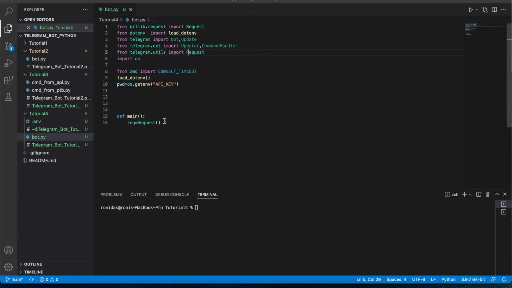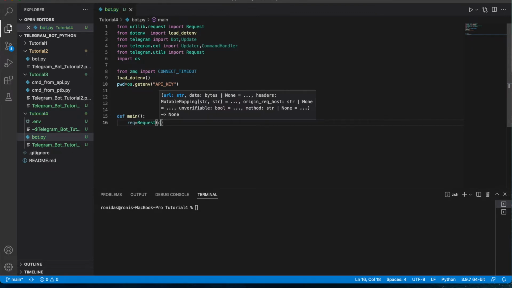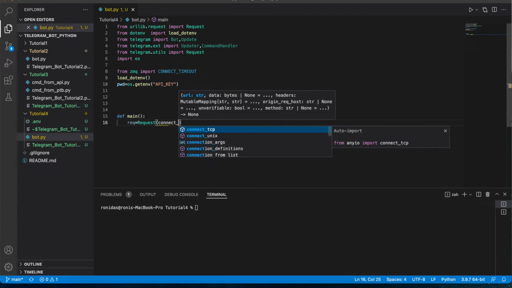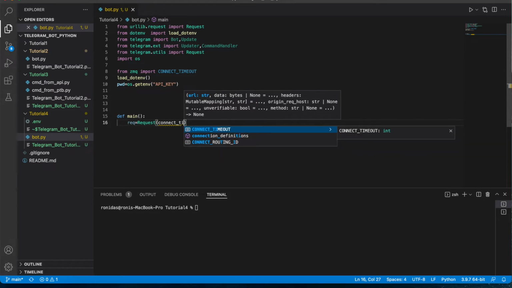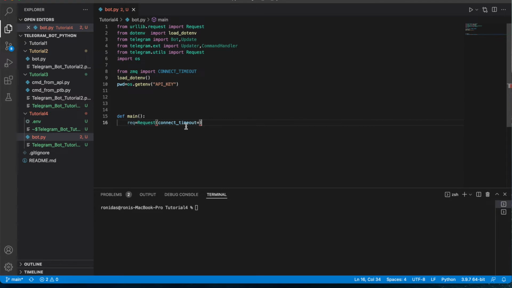So guys, if you see here, I also don't remember all these things, but yes. So after that, connect underscore, okay, connect timeout. Let's say what should we put?